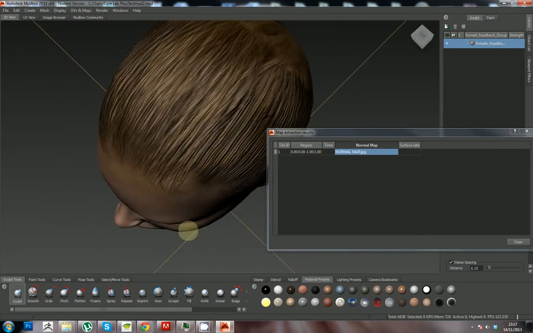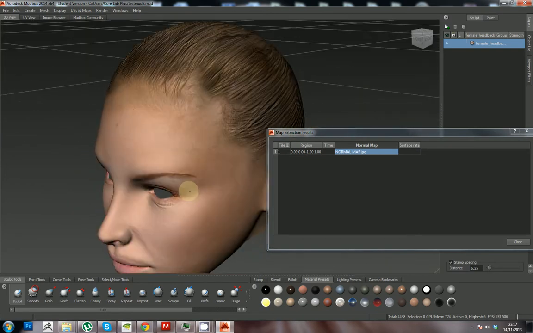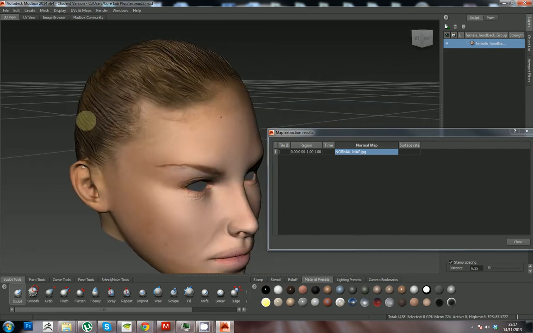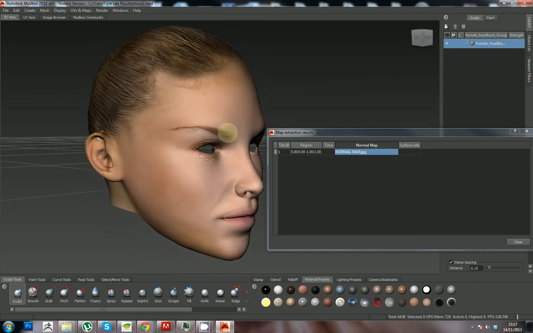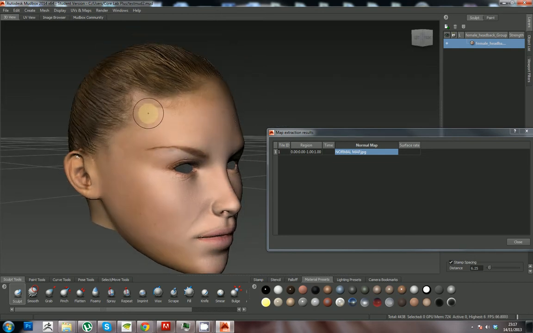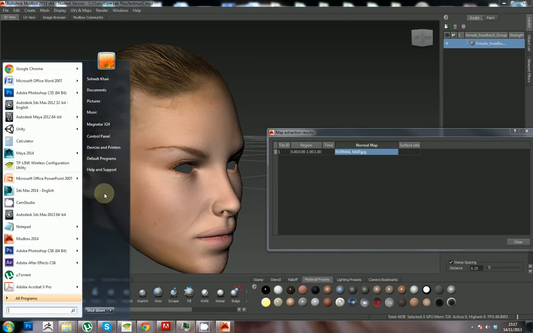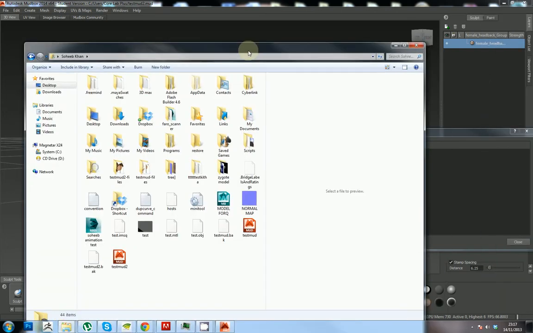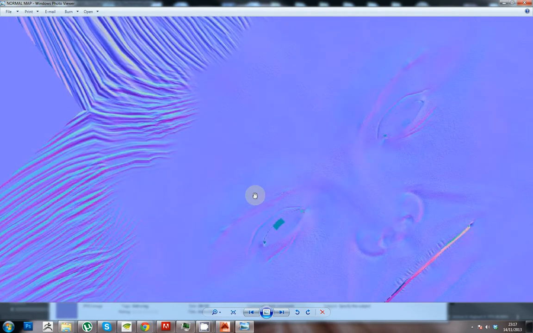If you look at this, it's not that bad at all, considering the rough job that I did on it, but it shows the normal map. So that's done, and that's pretty much how you would create a normal map. And if I go to my settings now, go into my documents, for instance, and load it up, here's my normal map, the one that I created. So that's the kind of detail that is done.